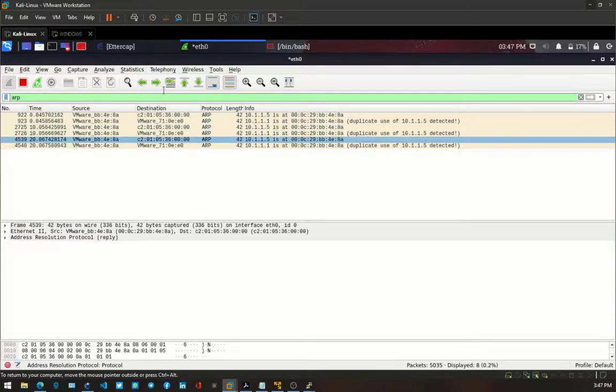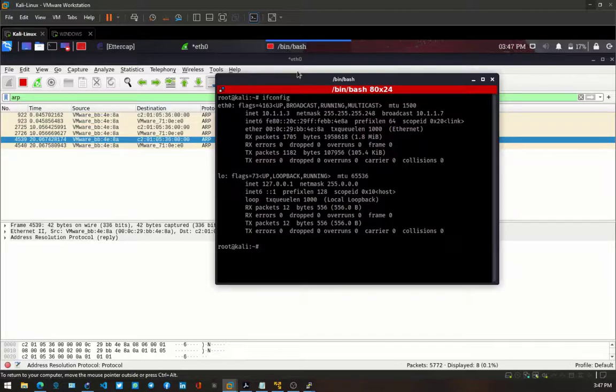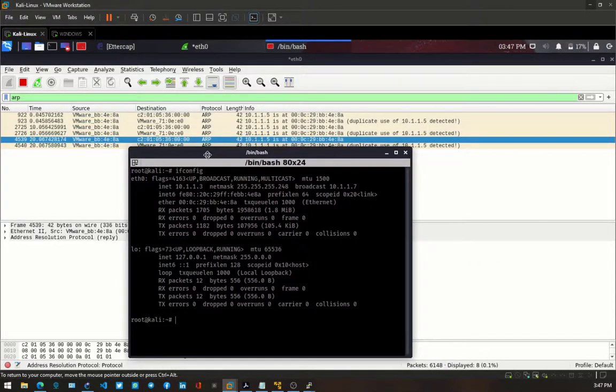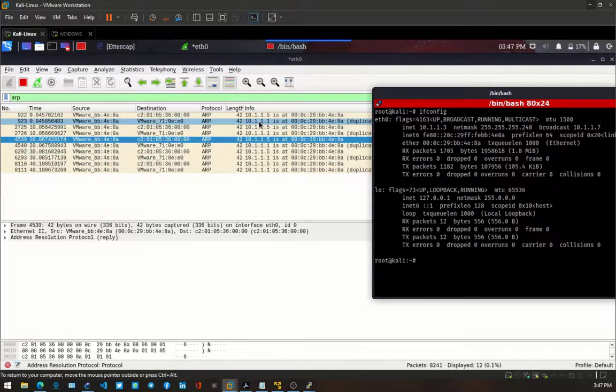Okay, so back on Kali, if you notice something over here, this is the MAC address of Kali, 4E84, and the Windows PC is talking to the default router, which has an IP address of 1.1.